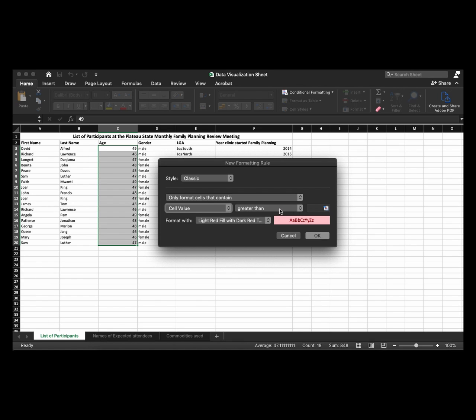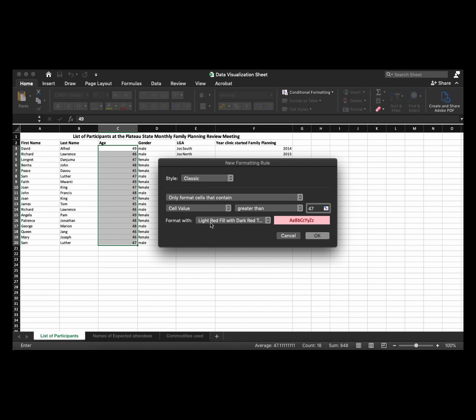Then this refers to the condition, or the relationship that we want to specify for our cell value. In this case, we are setting it to greater than. And this represents the value that you're comparing with your cell value. So we put in 47 here.